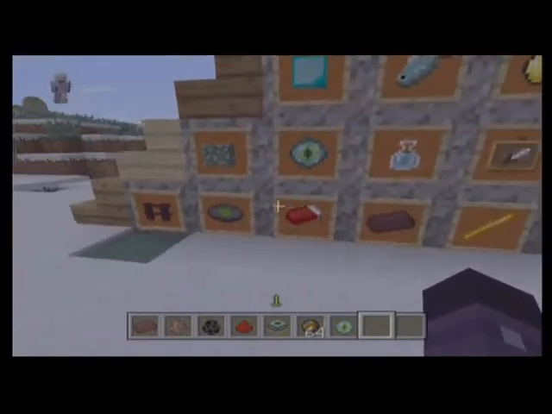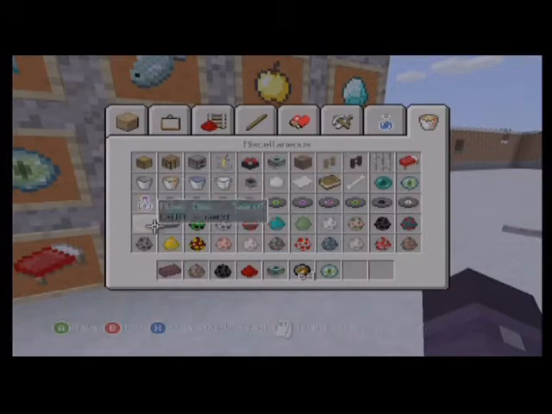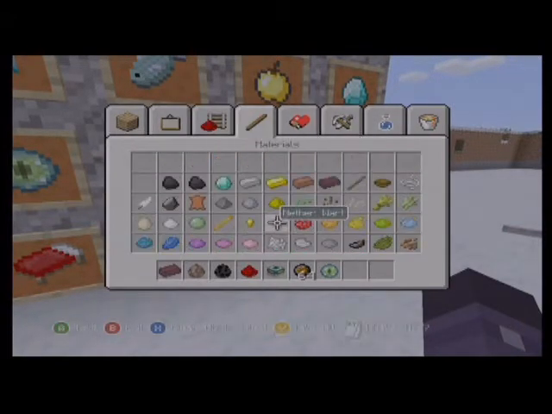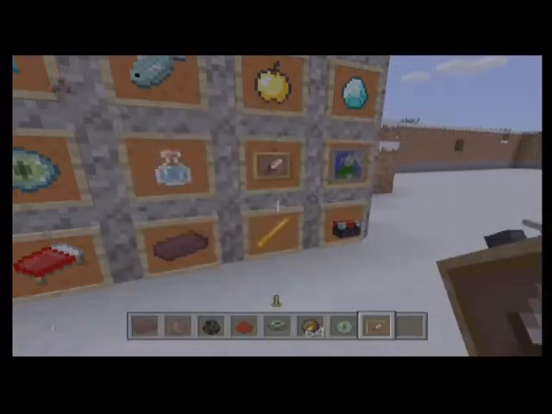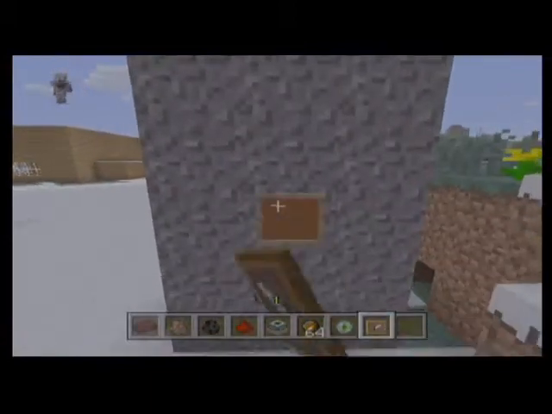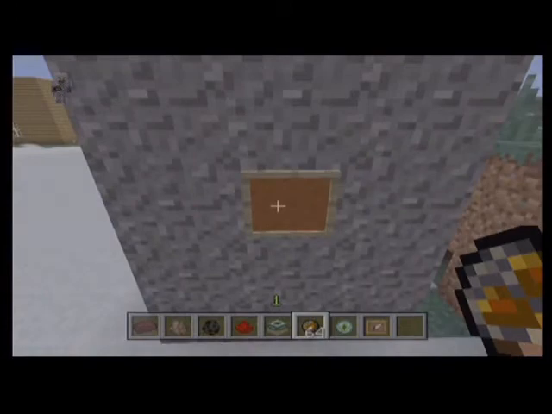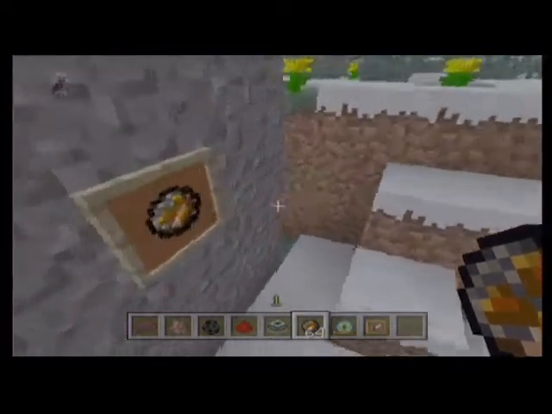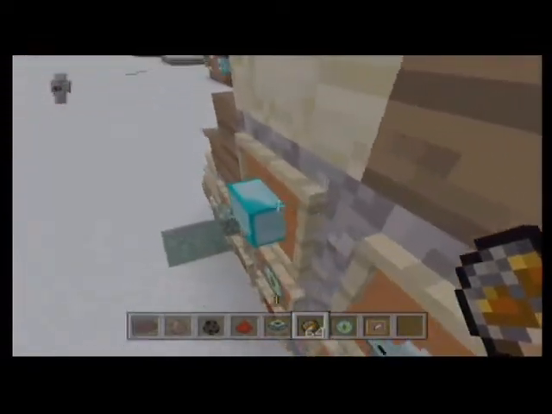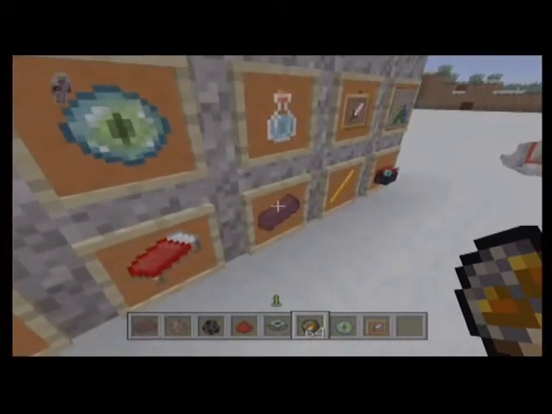Now, next up, we have item frames. Item frames, the way they work is you take an item in your hand. Let's find one here. Okay, so here's an item frame. You can hang it up on any flat surface, so like that. And then any item you have in your current hand and press LT on will be placed inside the item frame. Some items have 3D dimensions, like blocks and fences, but most things are 2D.